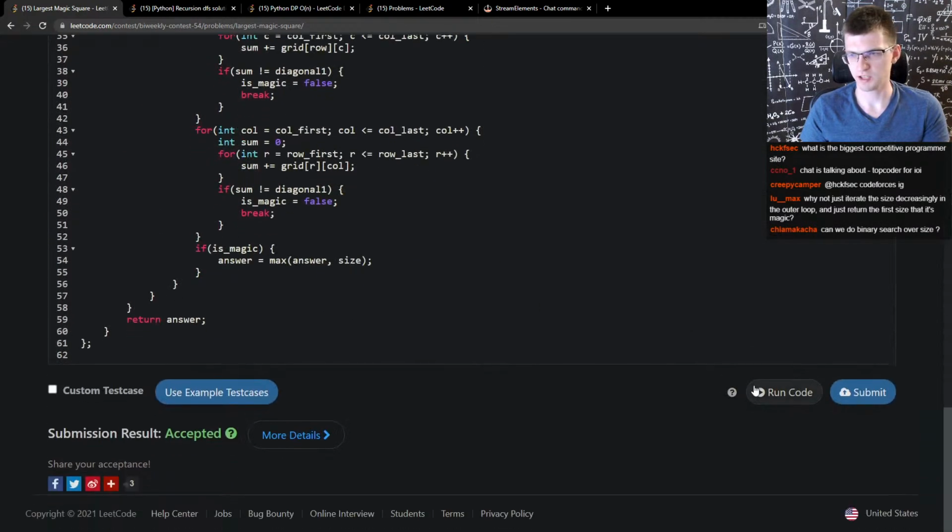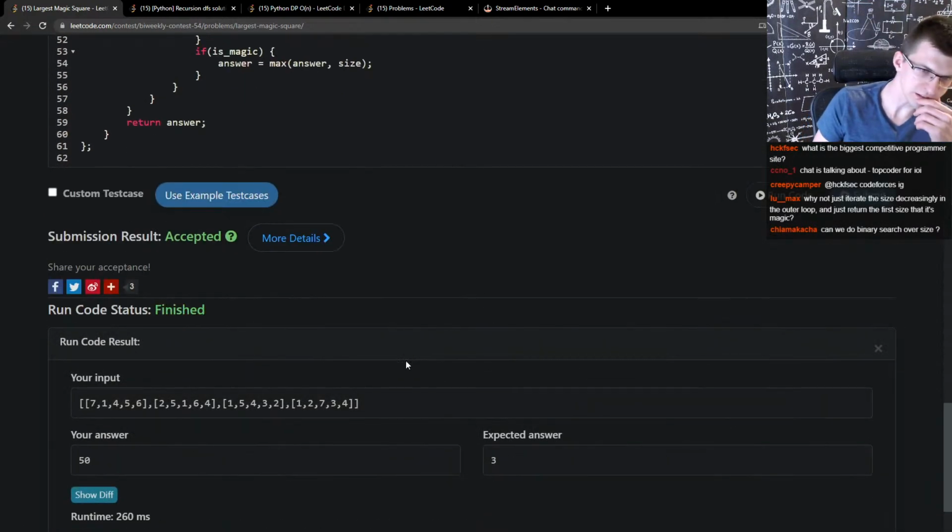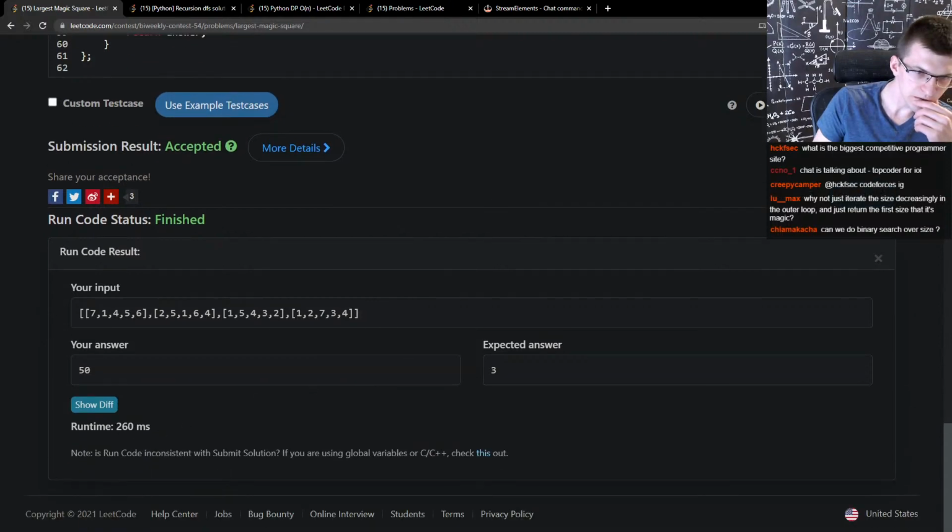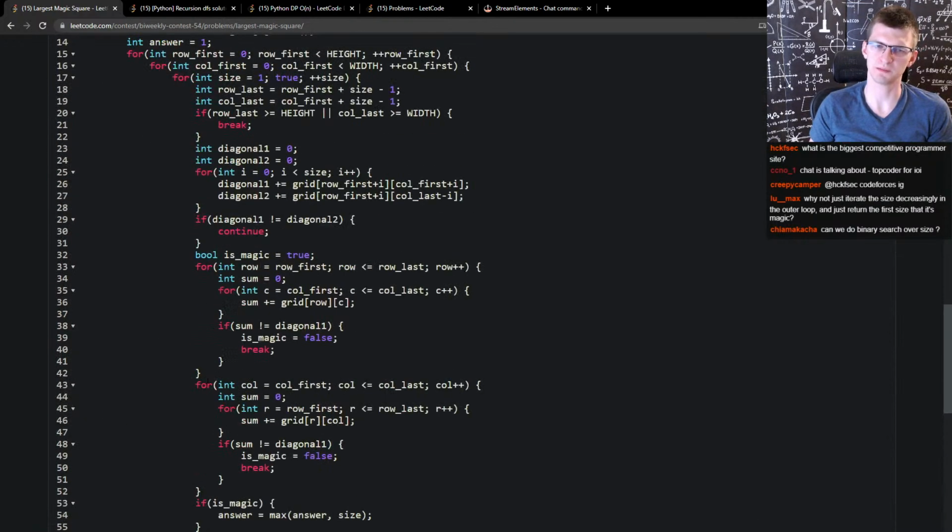Let's test this for the sample test. That was 260 milliseconds. They usually have a time limit like a second or two, but that's for multiple test cases. I'm quite sure that if they had strong tests, then my code would get time limit exceeded.